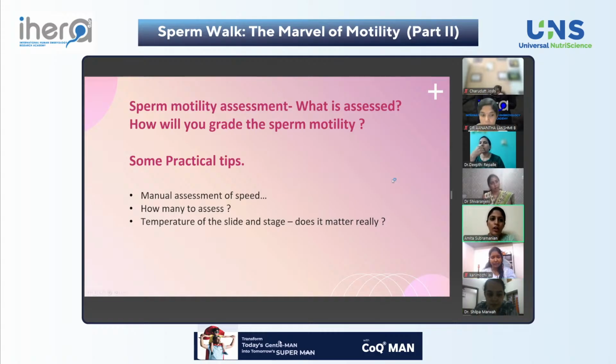So how many samples do they see before they are validated? Do you have a log count or something like that? Probably for them alone to give a semen analysis report to a patient, at least 100 samples should be cross-checked by a senior embryologist. Okay. And what is your leeway, plus or minus, if you're giving 40%? And if your junior is giving, say, 55% motility, will you accept it?